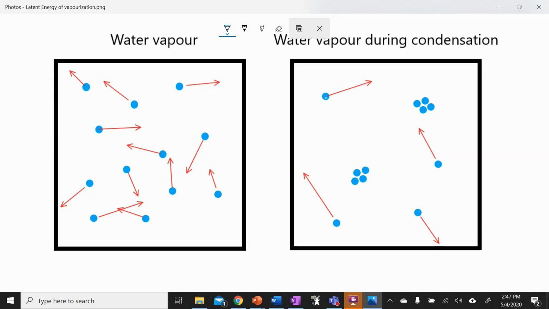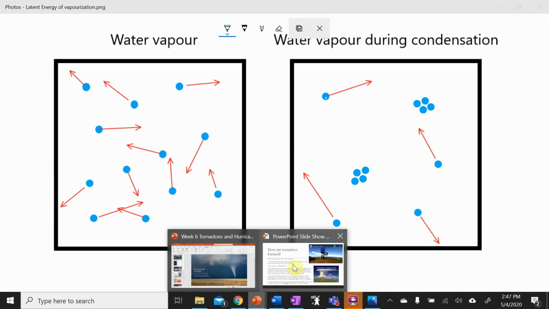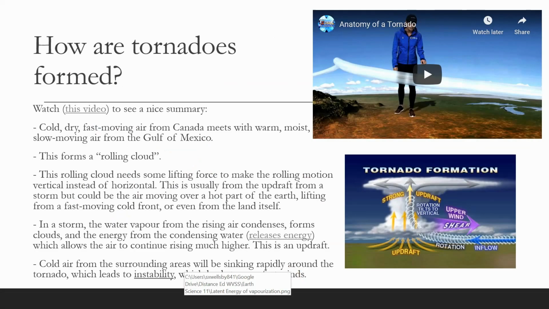Now, water just doesn't disappear. What's happening is that energy that was in the motion of the particles is now moving into the air. So when the water vapor condenses, all the energy that was in the moving particles is now going into the air, and that's how the air gets more heat, or more thermal energy. So now that it has more thermal energy, that can continue to get the hot air to rise.